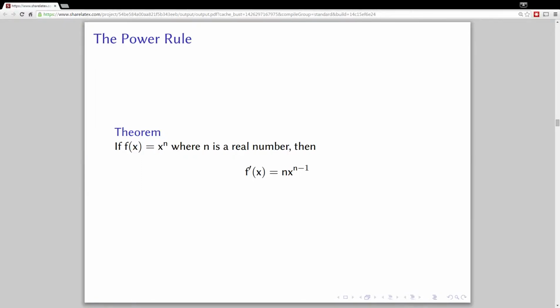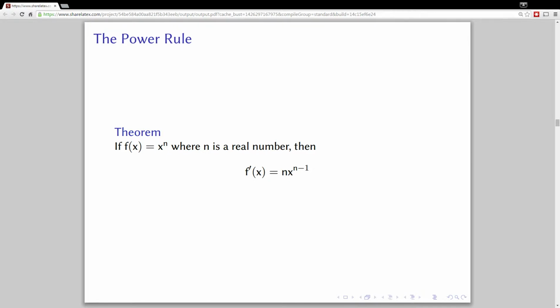All right, in this second part of the videos for 3.1, I'm going to talk about the power rule, and the power rule is one of the most useful rules for calculating derivatives using these shortcut rules. The power rule is used to take the derivative of power functions, that is, functions that are x to some number power. You could go through the definition and show that this is true, but I'm just not going to go into that detail. We are just going to talk about the power rule and then show how to use it.